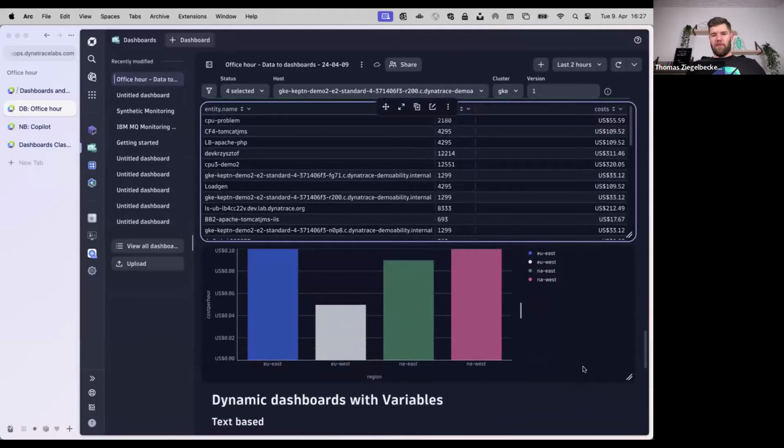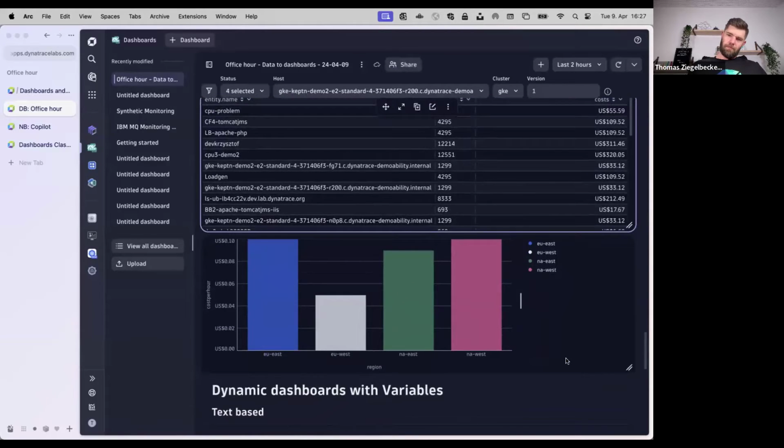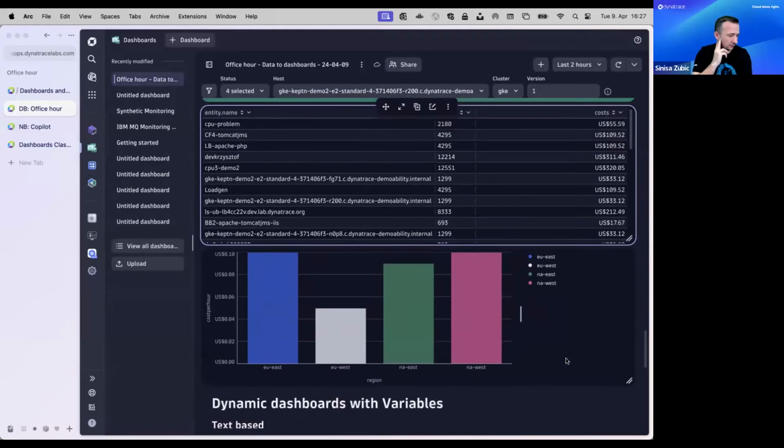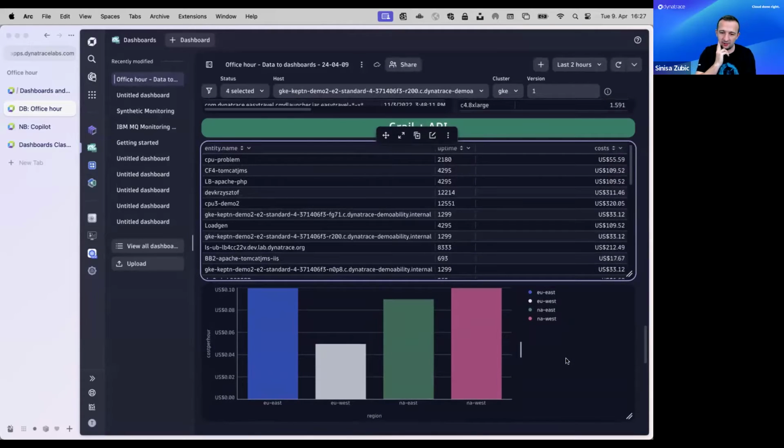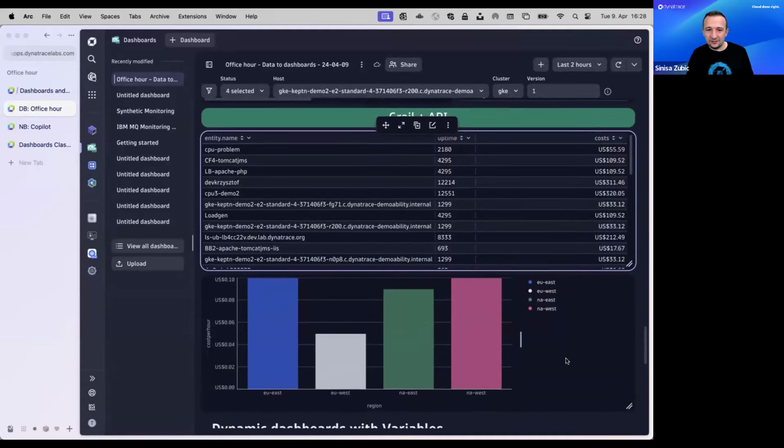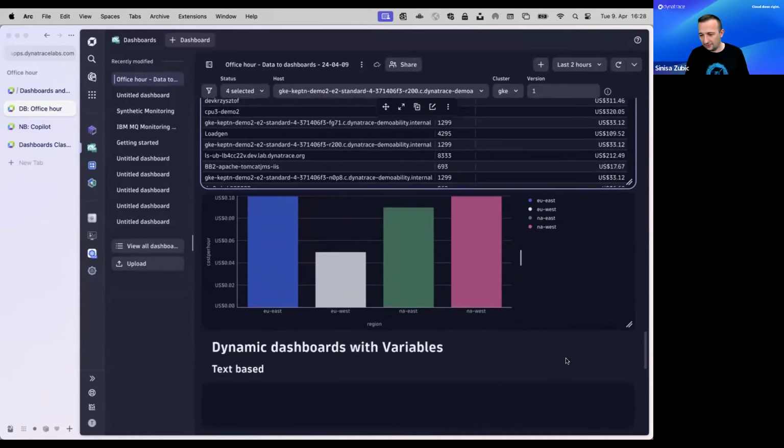And you could go wild, of course, like do this by region and similarly. Nice. So now that we have all the data visualized, how can we make dashboards more dynamic? They seem quite static now, and I need to always edit the tiles if I want to do some different kind of slicing and dicing. So is there a way to make it more dynamic?